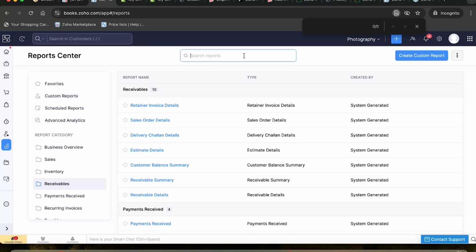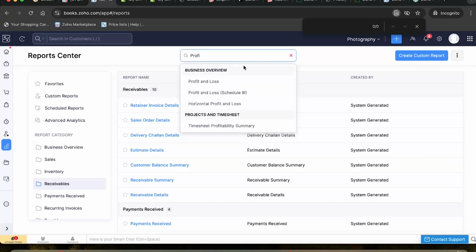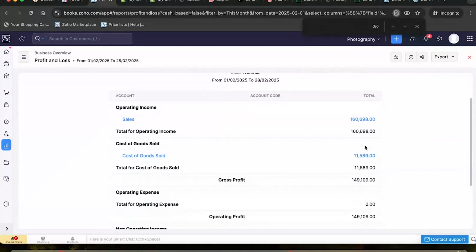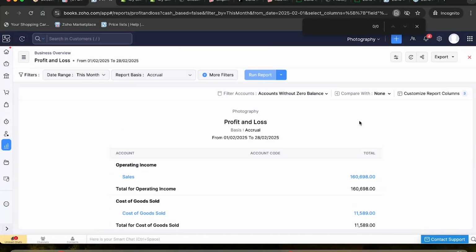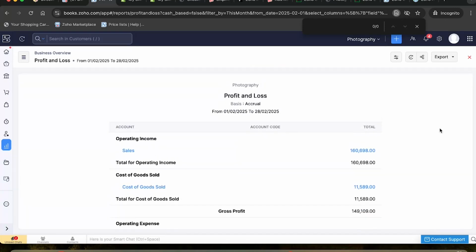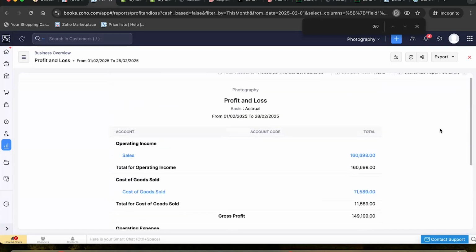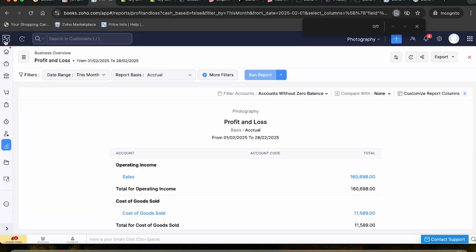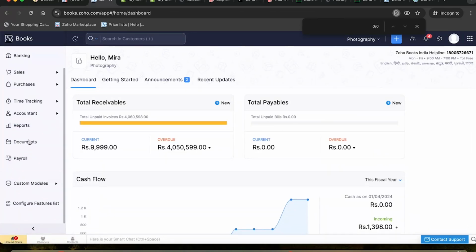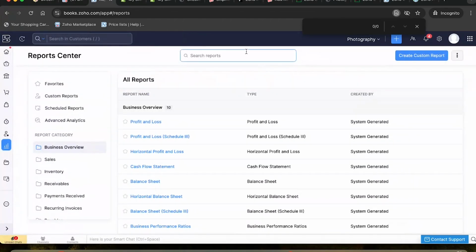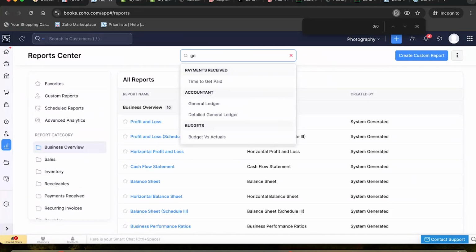So there are so many things. I'm going to quickly walk you through profit and loss. Profit and loss is the overall idea from the time your business started until the time you want your loss and profit to be generated. This can be exported. Furthermore, there is the general ledger, which is very basic in the reports. I'm pretty sure ledger is quite an old word; most people call it accounting, or an accountant takes care of it, right?